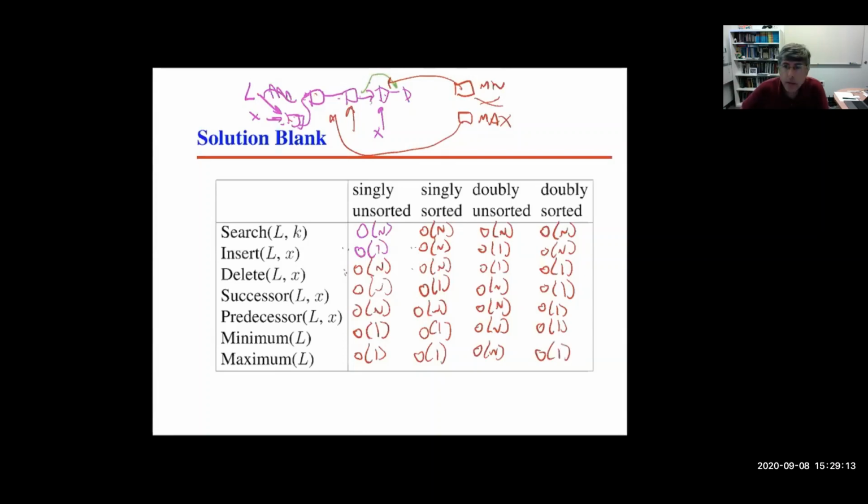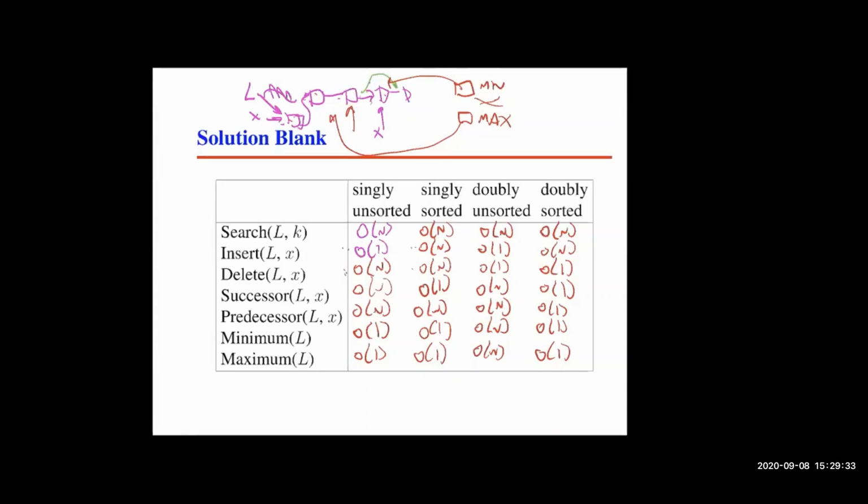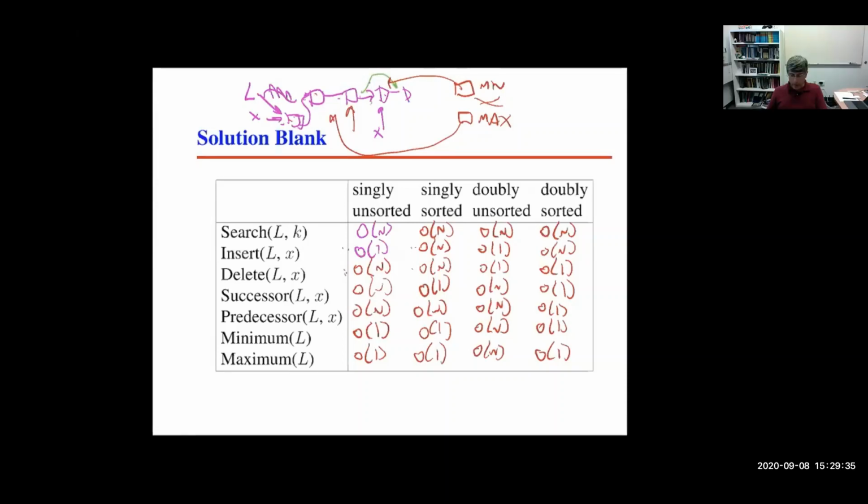Does everybody see now kind of where I'm coming from? Okay. This is the kind of reasoning you want to do when it comes to building data structures. There's a bunch of operations. You want to figure out where you can do the work that is necessary to make it happen in order to run with the complexity that you want it to. Any questions about these?